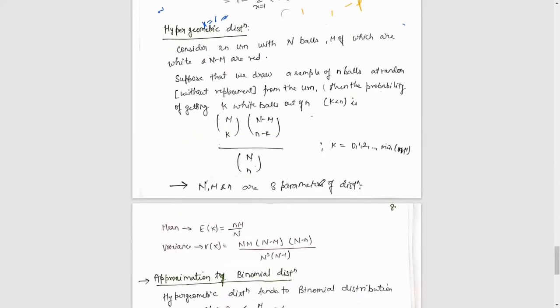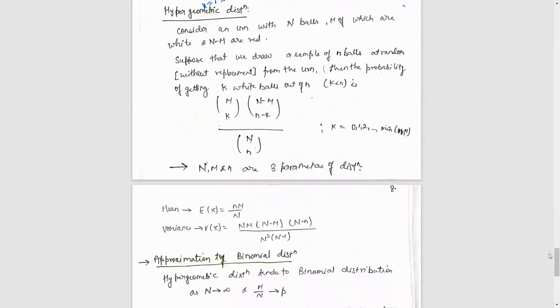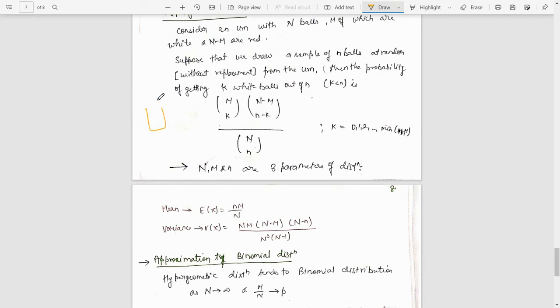Okay, hypergeometric distribution, just one more distribution, and it's just a single-phase thing. Just let me discuss. Let's say you have an urn, and it has N balls, a capital N number of balls. Out of these N balls, M are white, M white balls, and N minus M are red balls. Okay, then what we need to do?